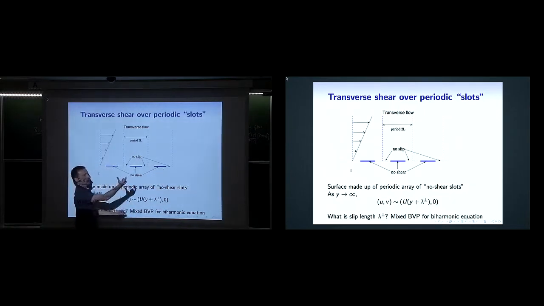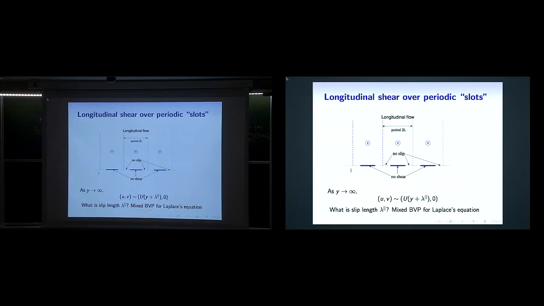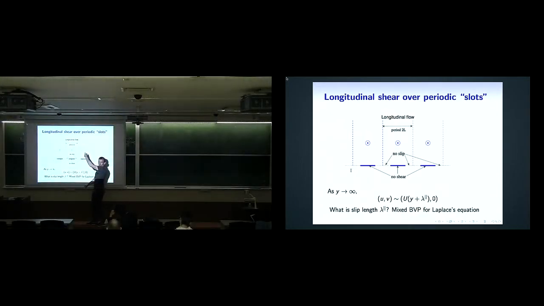The other problem, if the slots are coming out like this, the other problem is to have a shear flow over it in the same direction. That's the longitudinal problem. Okay? So now the flow is going into the board, but it's getting faster as you go up. Does everybody see? So imagine these slots. You can either have shear flow across them or along them. You following? Yeah? And by superposition, it's a linear problem. If you can solve those 2 problems, you can solve any angle over, because you just decompose in the 2 directions and add the solutions. What's very interesting about this problem, you remember my very first few minutes of lectures 2 weeks ago, I told you about F, G, and H.